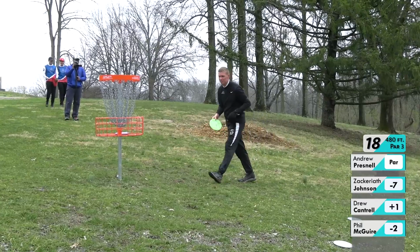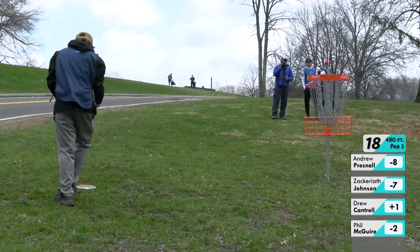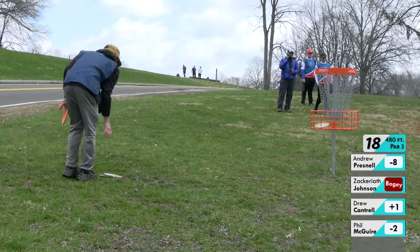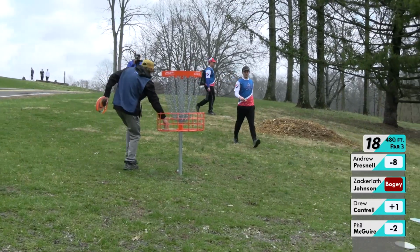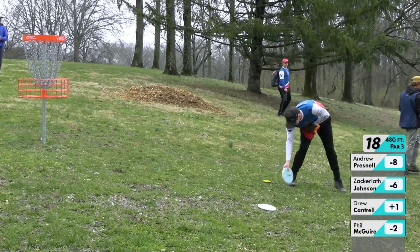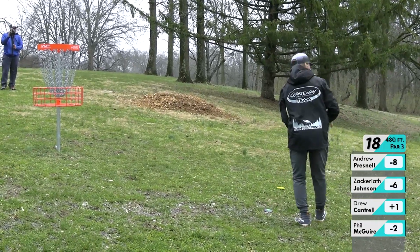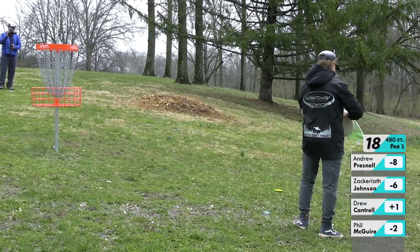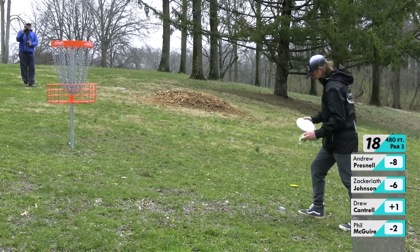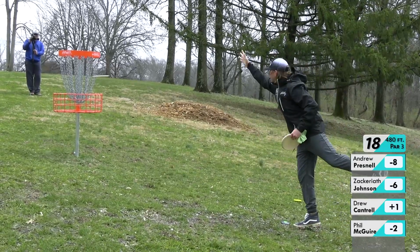Yeah, hole 18 was playing as the hardest hole on the day, playing .95 strokes over par. And Zach, unfortunate way to finish with the bogey, but 6 down is pretty good, and he's definitely within striking distance for round 2. Yeah, he's definitely there. We're gonna have Zach tied for second, so staying on lead card with Andrew. How many birdies on this hole today? Zero. Makes sense on hole 18. We actually only had 11 pars out of the field of 38. Wow. So playing very, very hard.